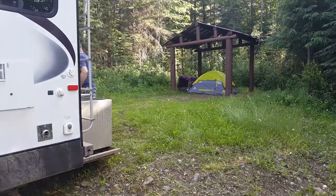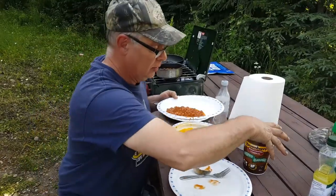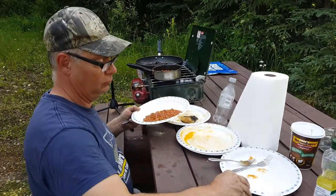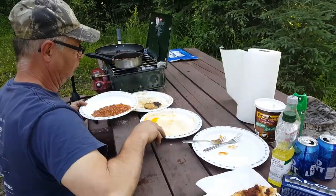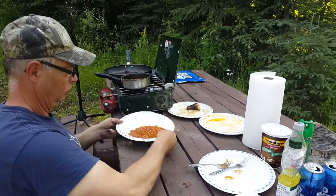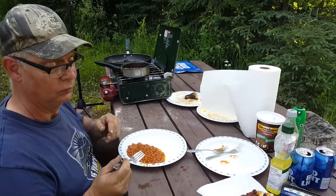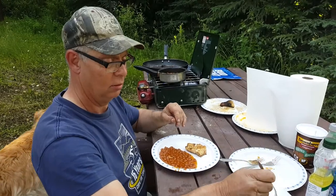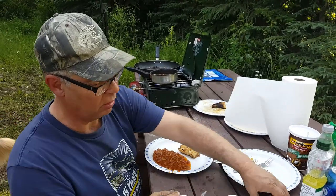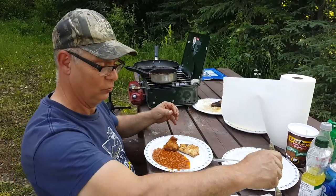Yeah, I know. So Dad's done most of the work here. I gutted the fish today, and Dad has filleted them and cooked them. He's the one providing the guiding. He hasn't tried it yet, so we're gonna do a fish taste reaction. I got some belly meat here. It's gonna be awesome. Your favorite piece.